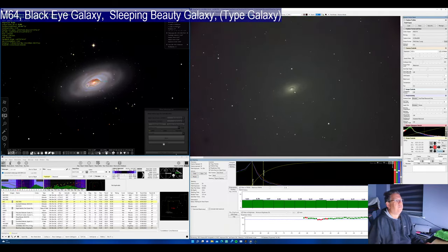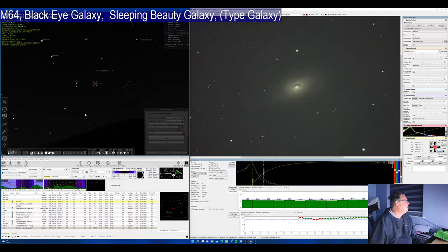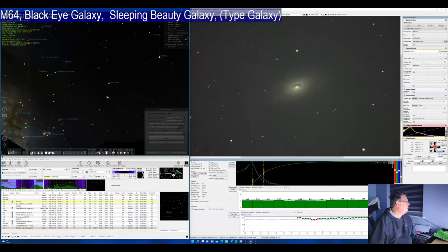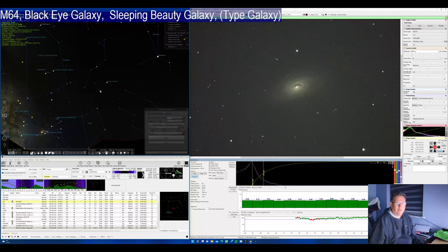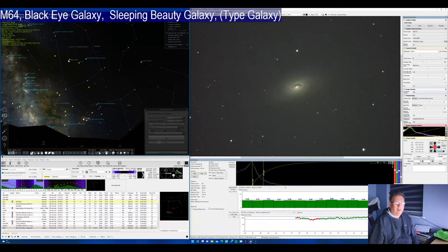Zoom in again. Yeah, it's not bad. Zoom in on a little bit more. Look at these. I mean, these are globular clusters. All of these yellow dots are all globular clusters. As I look more and more towards the center of our galaxy, which is over here, because they orbit around the center of our galaxy, then you can see them. Ophiuchus and Sagittarius are the main places for globular clusters.